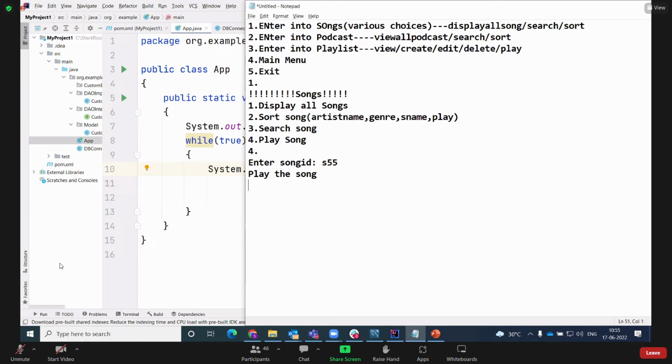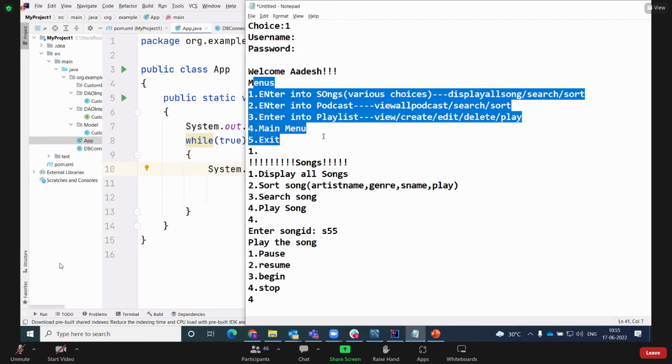I have a demo for you. So there we have various options. Play and pause will automatically switch over. It's like a toggle option. When you are in play, it will become pause. When you are in pause, it will become play. Then resume from the beginning, and stop. Got it? And again, there should be a main menu option. When you click stop, it should go to the main menu. You need to design it in such a way. Again, it goes to the main menu.